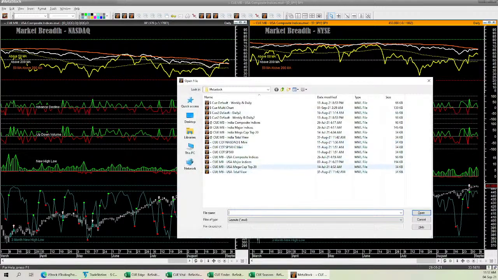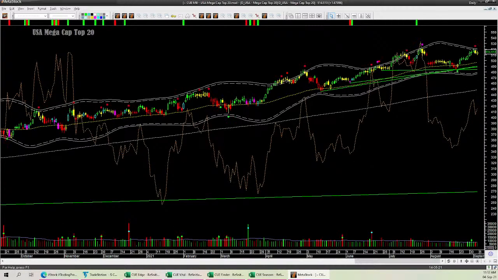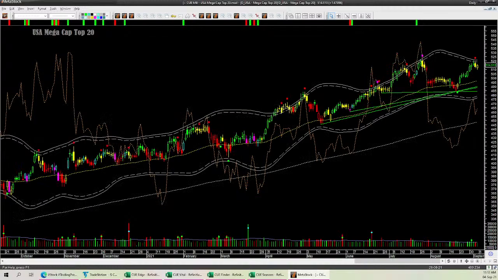Now let's look at the mega cap top 20. Mega cap top 20 came down after displaying the bearish headwind, reached the yellow line, and that time it also had a trend line support. It probably breached the trend line support and immediately reversed. Then it came to the upper boundary level, displayed a doji candle. Next day, Thursday, it came down a bit, displaying the bear release signal. Friday closed with an indecision shape candle.